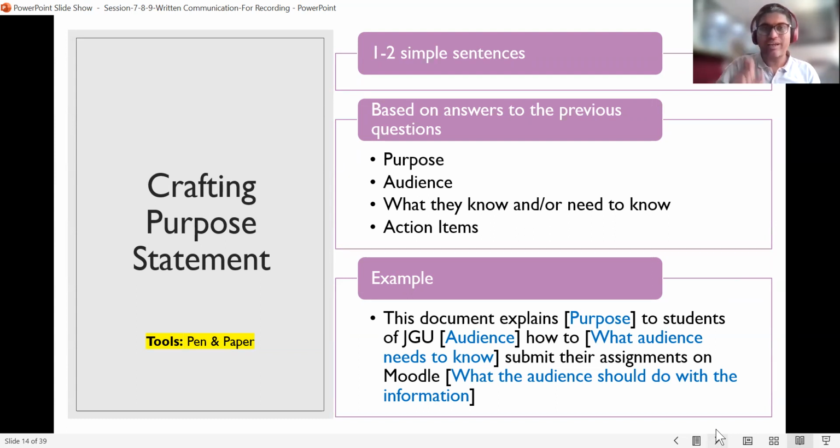We'll start with how to access Moodle, how to create an account, or how to log in using university ID, and then how to navigate the different screens, and where exactly you will find this submit assignment option, and how you upload your document and then click the submit button, and how you know that this assignment has been submitted. And this purpose statement ideally should be written on paper using a pen, not on a computer, because that gives it more concreteness. On a computer, it is so easy to delete and to retype.